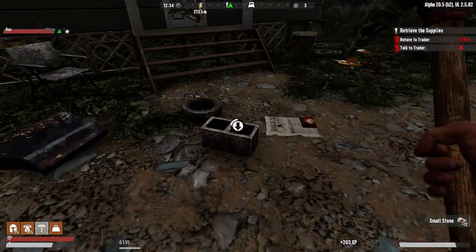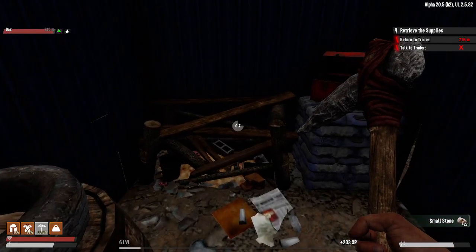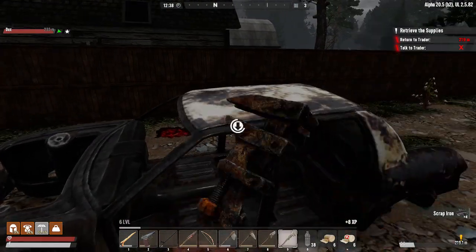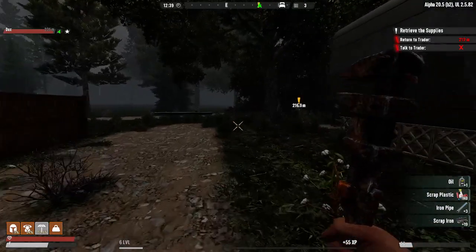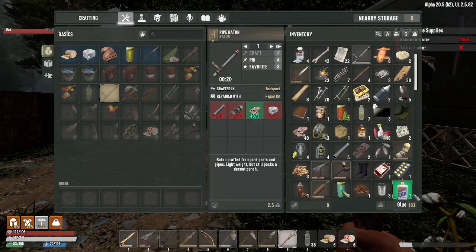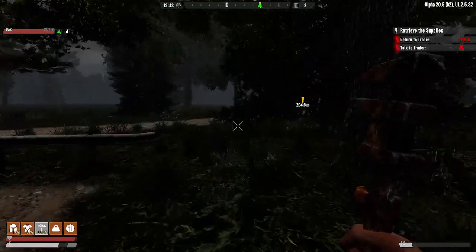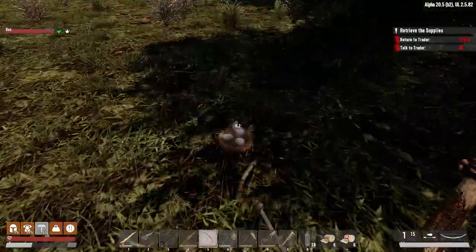Probably encumbered right now. Hi. I do have a steroid I can take. French is just about broken. Okay, we're at 120. Don't really want to take. Let's just hoof it back. It'll work on my weightlifting skill.